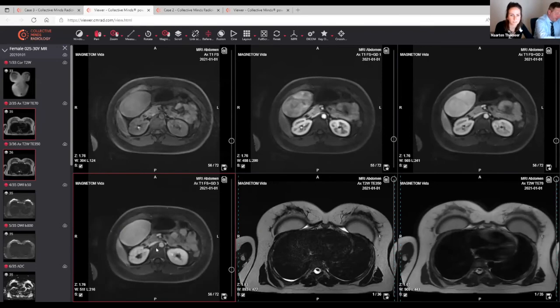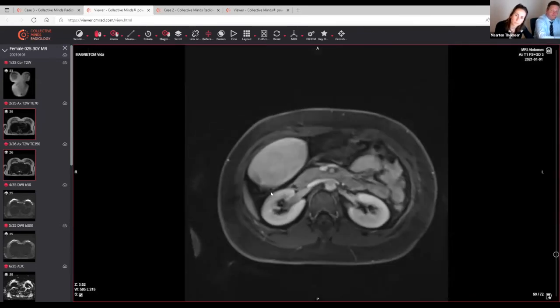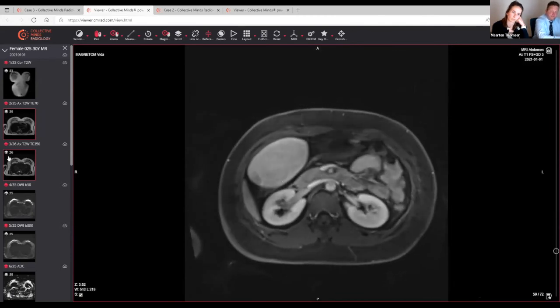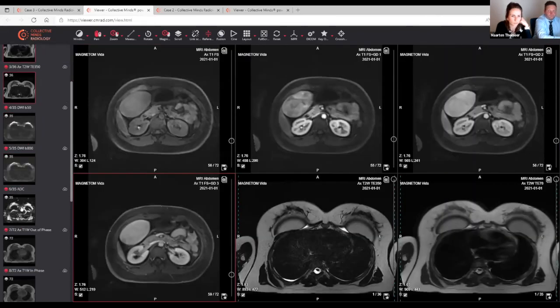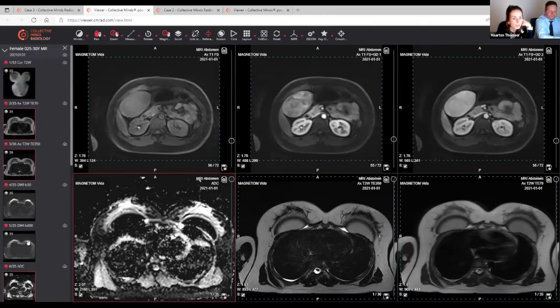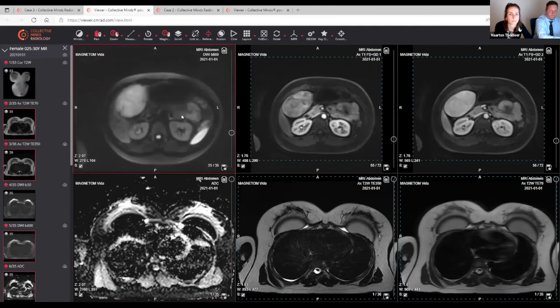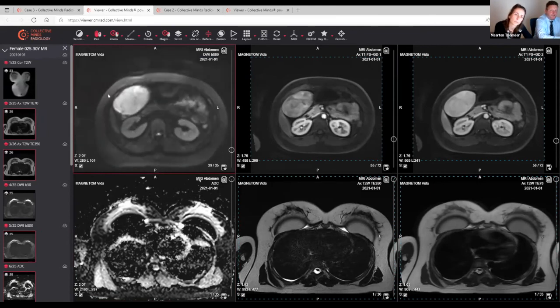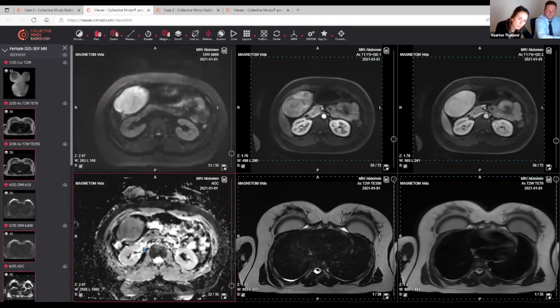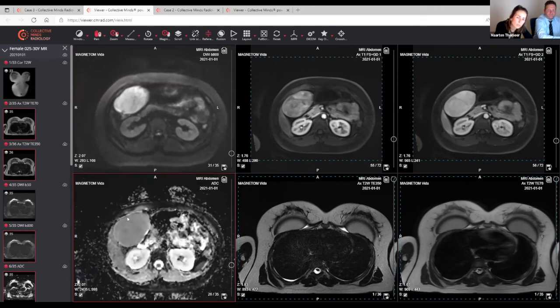Can you show me the hypo-intense region more closely? Over here, you see there's a part of the tumor which is different from the rest. Does this region or the rest of the tumor show restriction on diffusion? So this is ADC. The high B value, I think. Yes, it's hyperintense on the high B value. It's not different, isn't it? No, I don't see a really different area. There's no real restriction, so I'm not that worried.